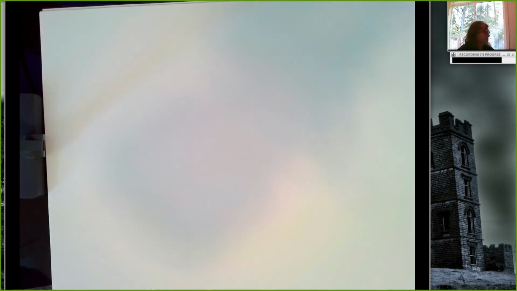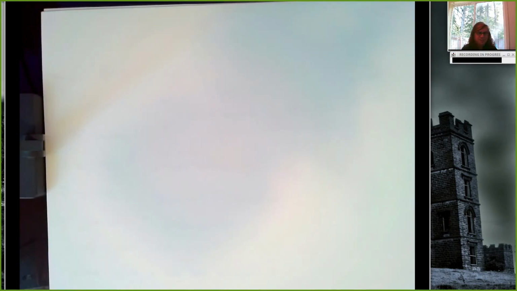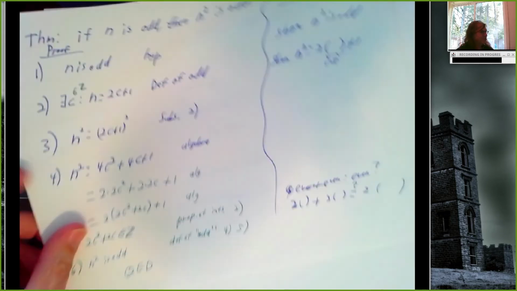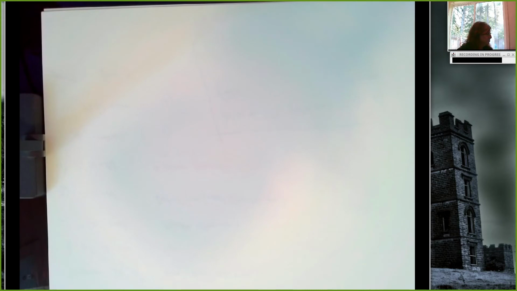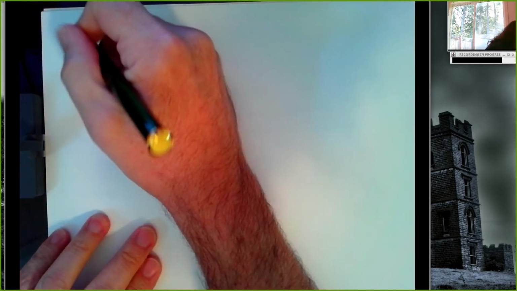And sometimes it's challenging. A lot of times it's challenging to know where to put the rigor, the precision in these proofs. So I've tried to be pretty formal in these examples, and sometimes it's hard to know where to put that formalism. So let me do a different proof, and let's think about this. So let's do theorem.